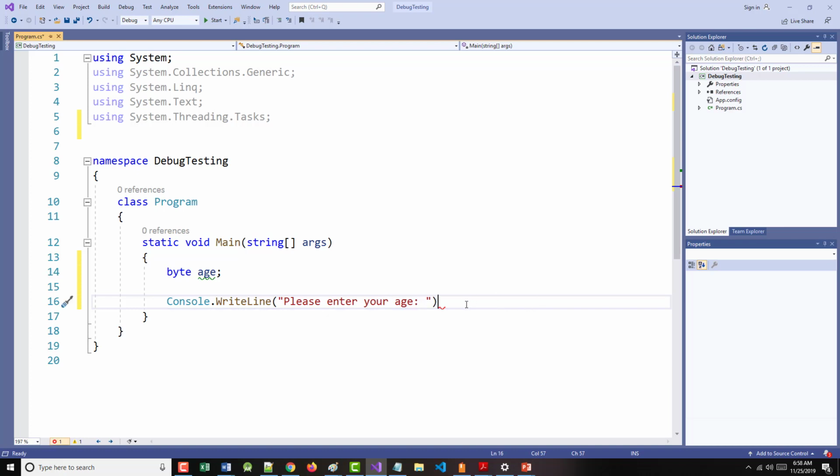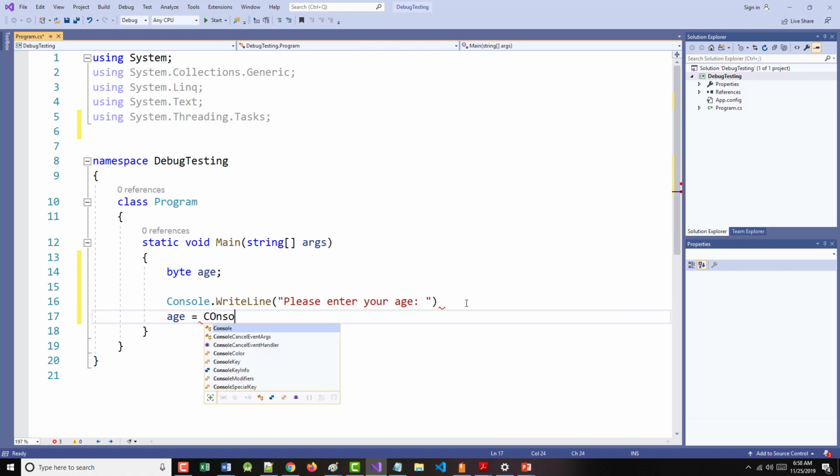Okay? And we're going to say here age equals Console.ReadLine. All right. Let's see, age equals Console... Yeah, that's a string, so we'll have to convert it.